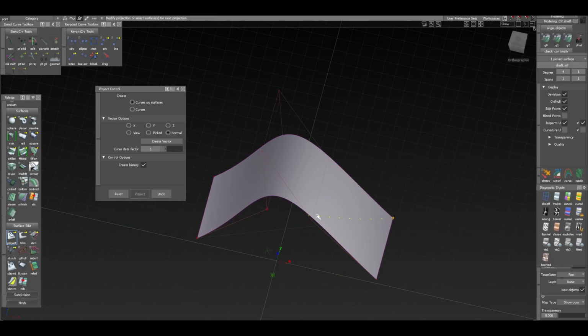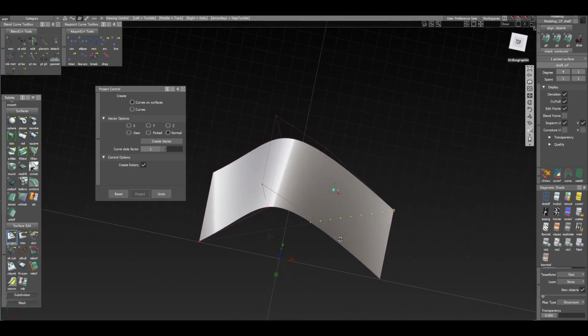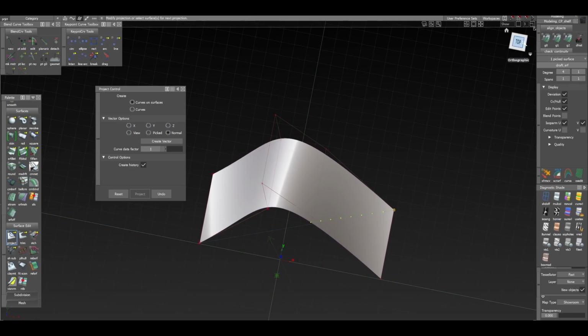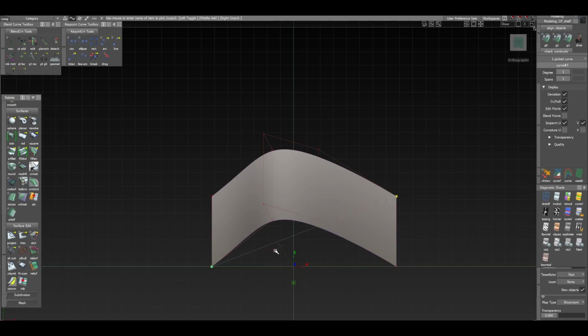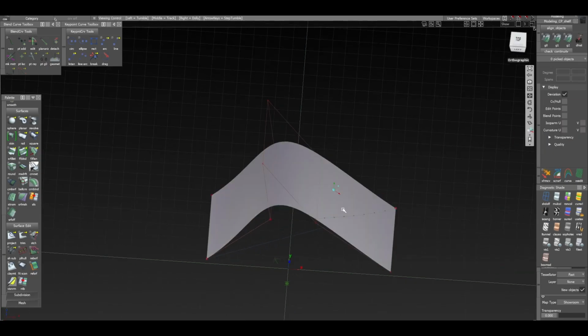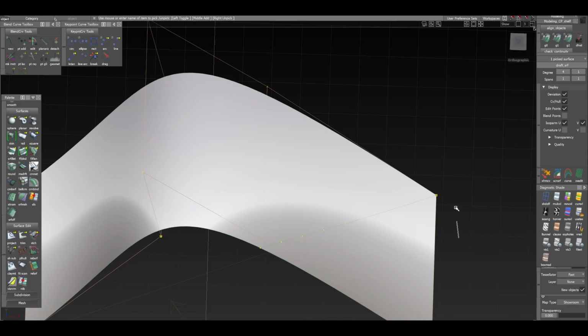So we have this. Now, why did this occur? Why did it draw it this way? Well, if we look at it from the top, we can see that this curve is running nearly identical to this feature that we've just created. This thing with the dots here is called a curve on a surface.